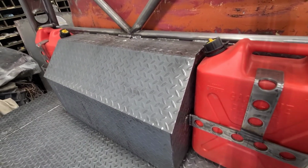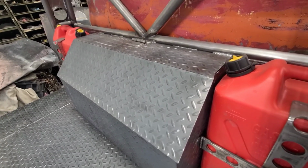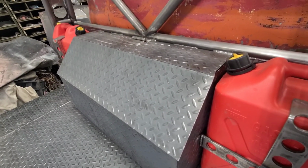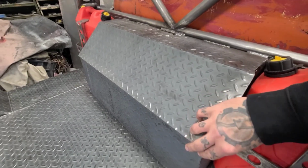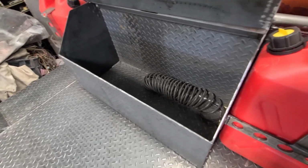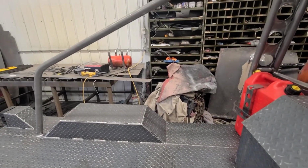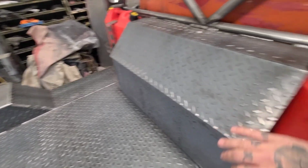Built a built-in toolbox, well, partially built it. I can never seem to get some more weld-on hinges because I want to run 3 hinges on it, so it doesn't open super nice. But yeah, nice little built-in toolbox. We'll put the air compressor in there for the onboard air. The air tank for it is sitting over there. We'll mount it under the bed.